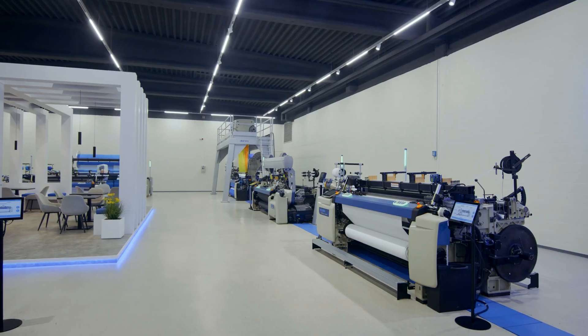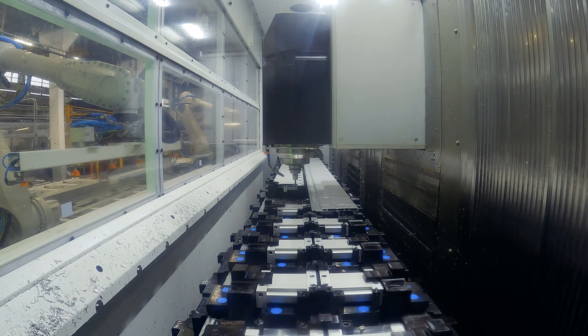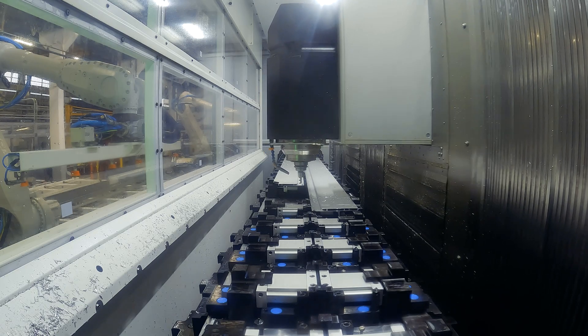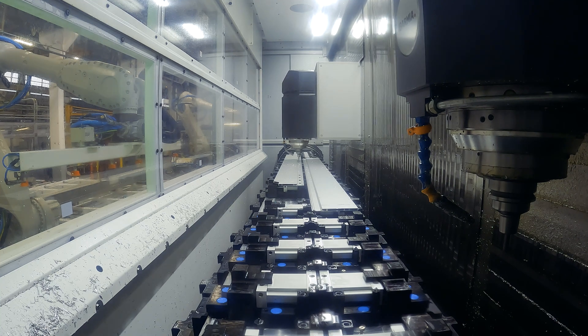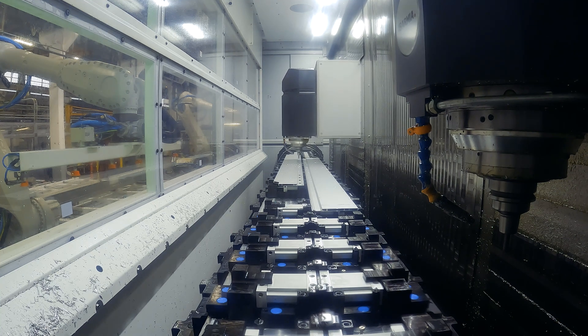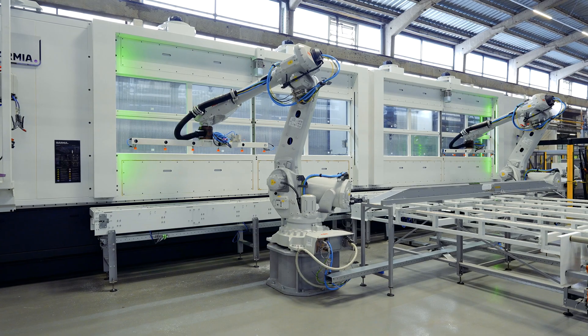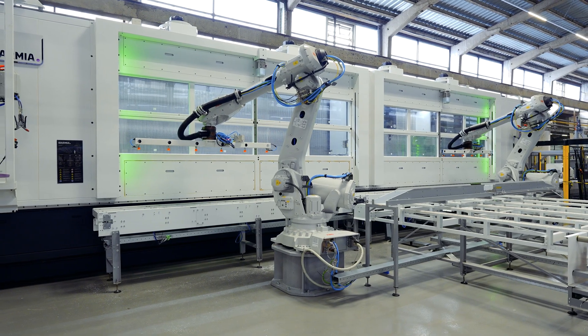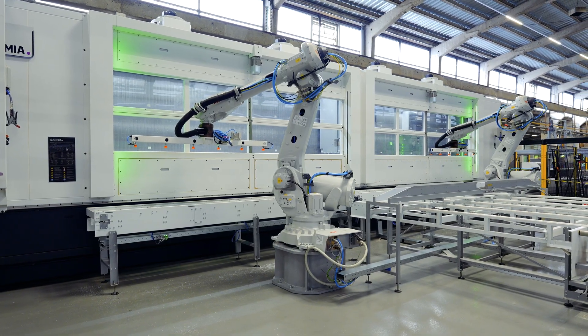So first of all we have a production of our weaving frames here — these are the basis, actually two aluminium profiles, and we have to machine them within a target time of 70 seconds. Therefore we needed to design and develop a machine based on a standard machine. What you see here is more or less a standard ZV40 Extreme machine, but we changed a lot of it. You see two pendel stations — a left station and a right station — and in front of those stations, two robots.